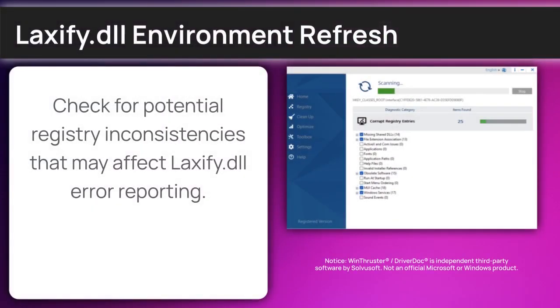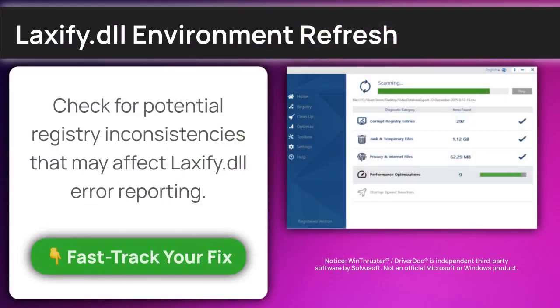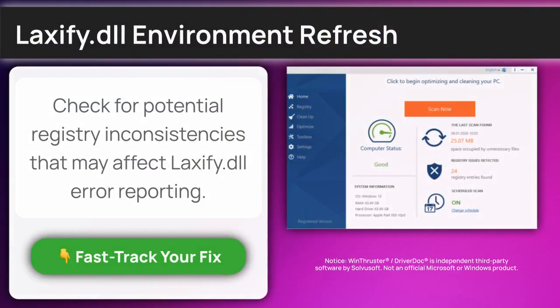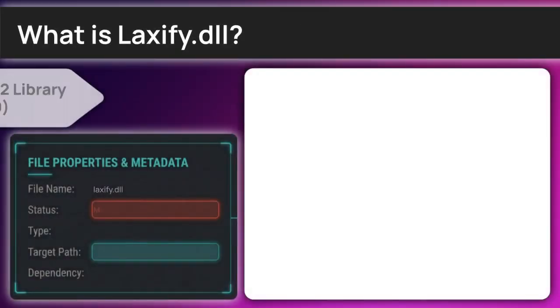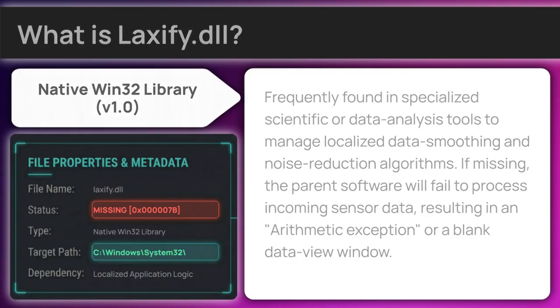To start the walkthrough for Laxify module, you can follow my technical guide or use a utility designed to optimize your system configuration. This is the Laxify module, frequently found in specialized scientific or data analysis tools to manage localized data smoothing and noise reduction algorithms. If missing, the parent software will fail to process incoming sensor data, resulting in an arithmetic exception or a blank data view window. Now that you have the context, let's move into the repair process with a fresh installation.